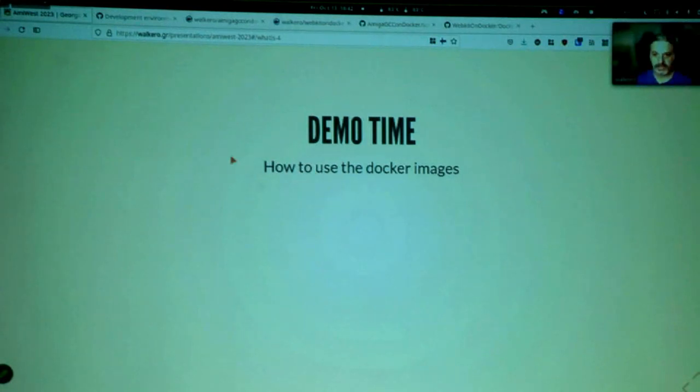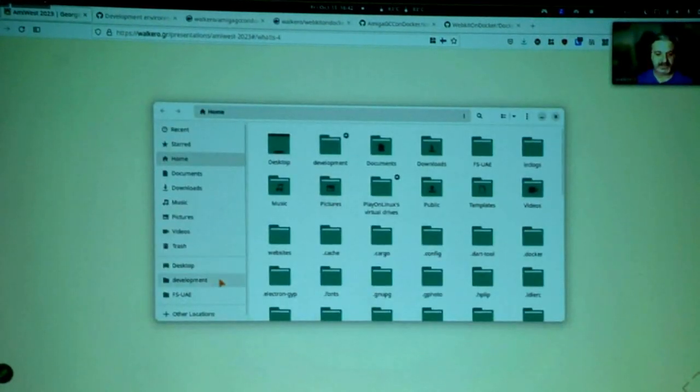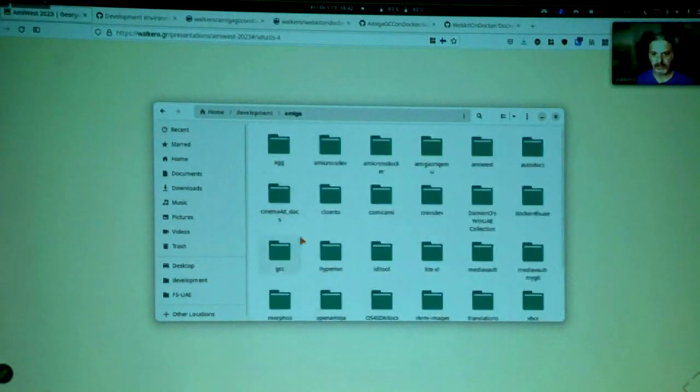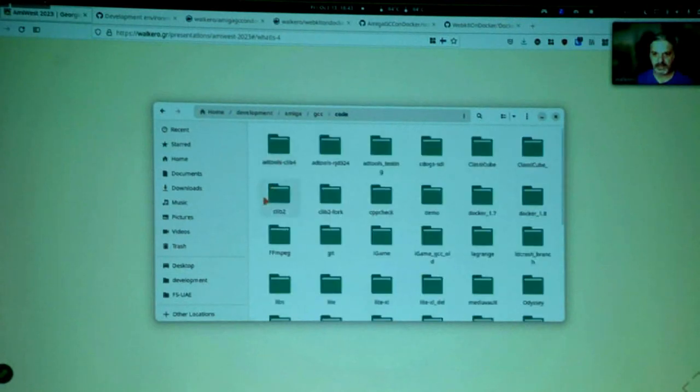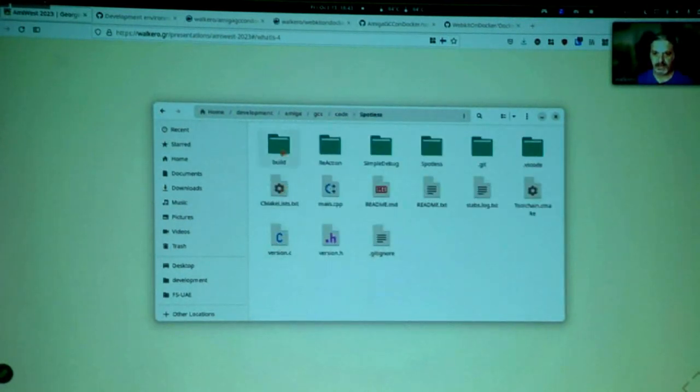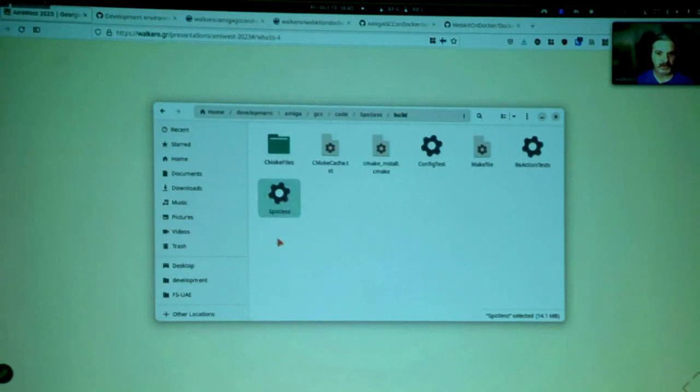Okay. Good question. Actually, this code is shared with my host machine. For example, the spotless that I compiled just a minute ago, if I go to the folder that I have, which is here, I have a folder that says spotless, and inside build, I have the files that I just compiled. Because my user has the same permissions as the user inside the container, I can delete them, I can copy them, and usually, that's my personal preference, of course, I have my NAS server here in my home. I copy them into a beta folder. And then, using my Amiga, I go there by FTP and grab all the files, and then I test them.